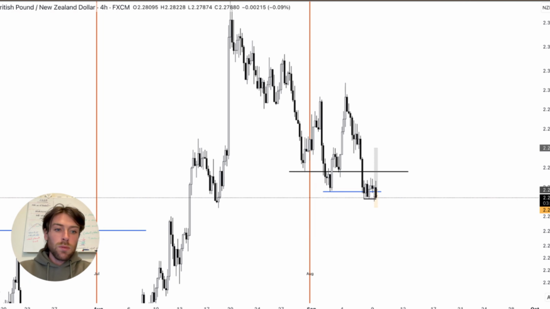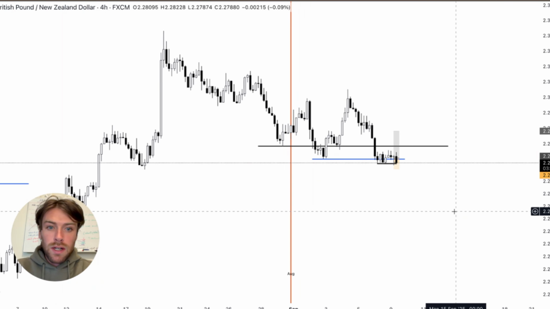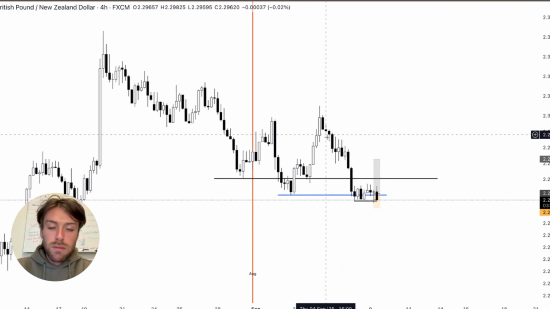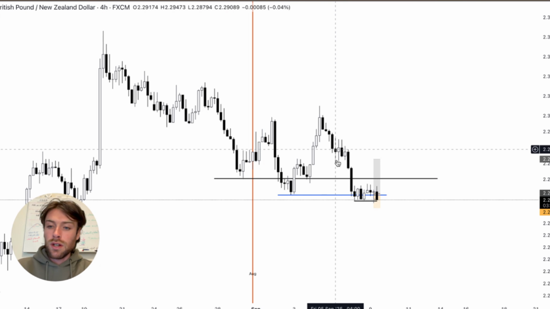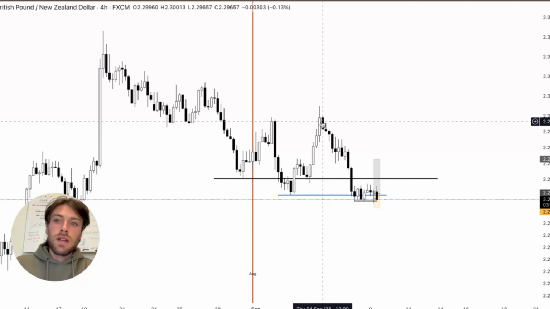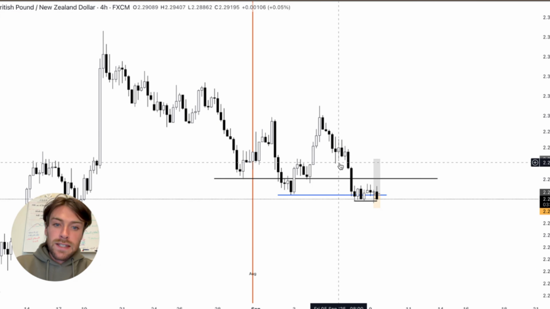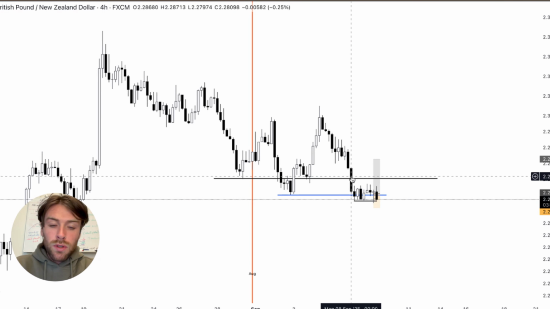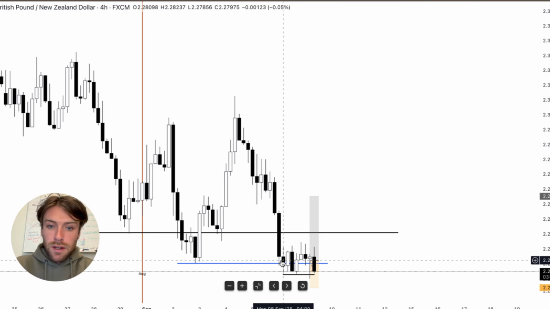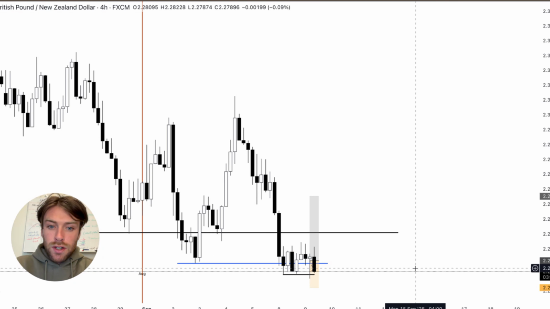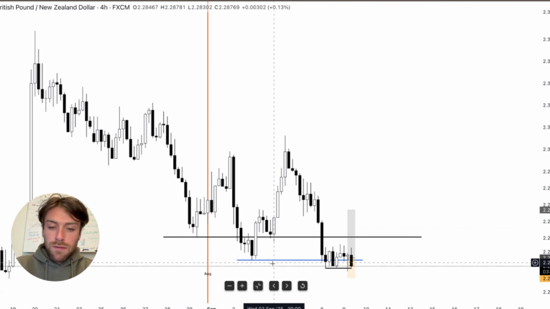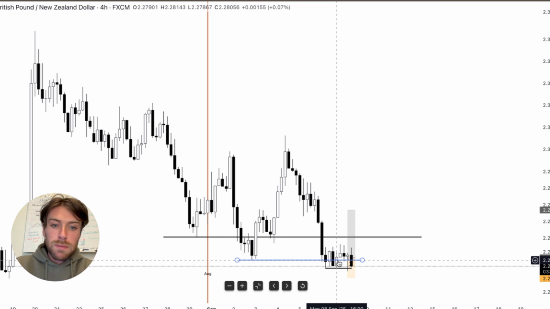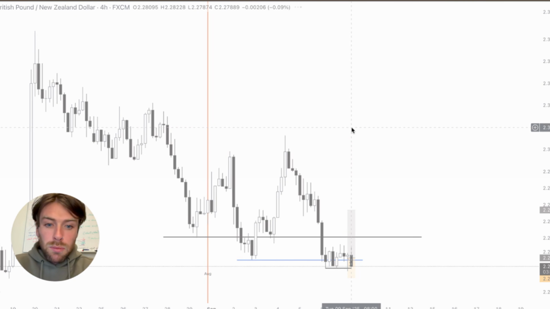Then what I want to see when it comes to the monthly is I really want to see price extend to the extreme. So same way that Euro USD extended to the low of the day, GBP NZD has extended with volume to the low of the month. After we extend to the low, so ideally we want volume into the low, then we want sideways behavior. So we've extended to the low, we've pierced out, we want sideways behavior, and then I'm looking for a 1 hour breakout structure.